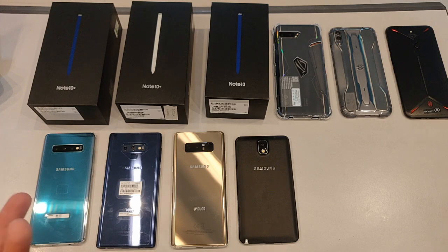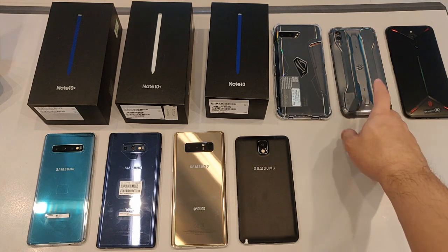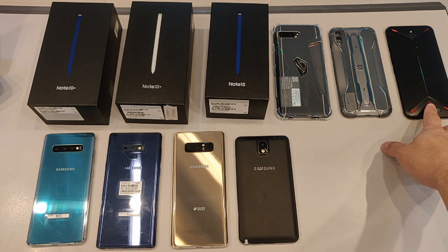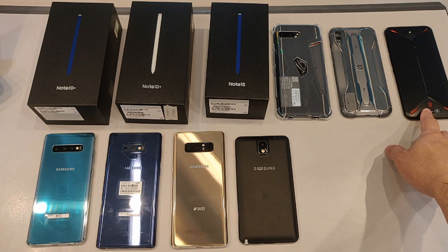There's no question that the Note 10 is Samsung's latest and greatest, but for half the price, you can actually get a couple of really good phones, namely the gaming phones that I recently reviewed. So you've got the ROG 2 here. This is half the price of the 512 gig Note 10 Plus, and the Black Shark 2 Pro is similarly priced, and the budget Red Magic 3, which is very, very affordable. And you get almost the same experience when you're gaming, but the only caveat here is this one only has a single camera. So if you want an all-around phone, I can't recommend the Red Magic 3 as it's primarily good for gaming and not much else.